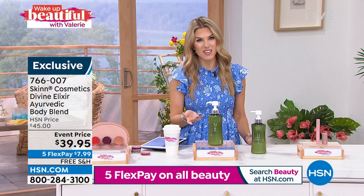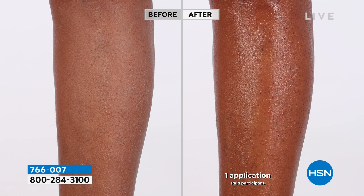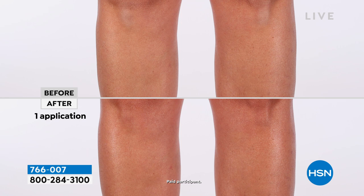So maybe you've been using that over-scented body lotion, or maybe something that's really just drying out your skin. You're not even feeling like it's getting the moisture barrier. Give this a try, because it's not only soothing, it's moisturizing, but it is addressing the fine lines and wrinkles. So maybe above the knees, the backs of the thighs, or on the upper arms or the backs of the arms, using the highly emollient cold pressed hemp seed oil. That is why you're getting these incredible benefits to revitalize and renew your skin's appearance the very first time you use it.